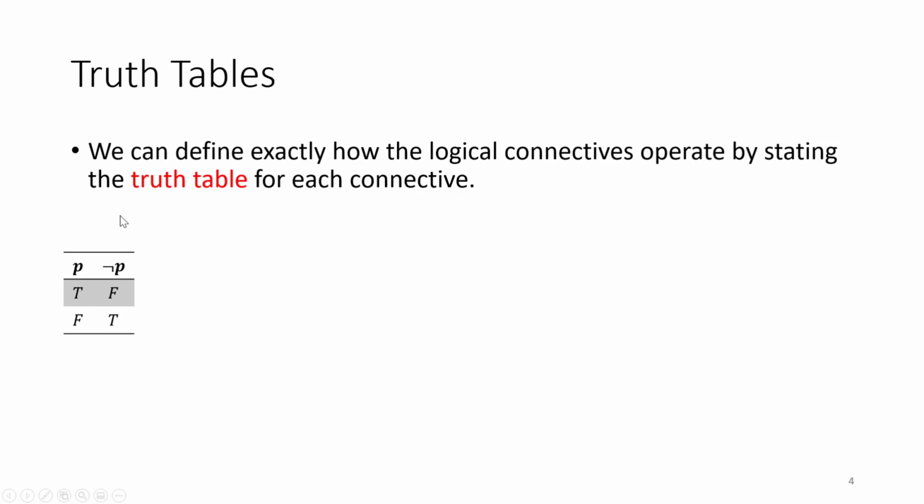Then the right-hand side, the definition of not, is going to tell us what this sentence's truth value would be, given what we know about P. So if P is true, not P is false. And if P is false, then not P is true. And so this is a definition of how negation works. It just flips the truth value of the proposition. Of course, plug this into your internal logic computer. We all probably already know this.